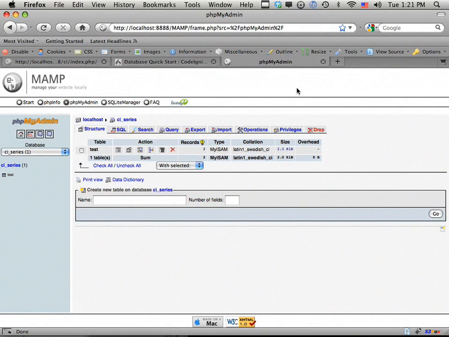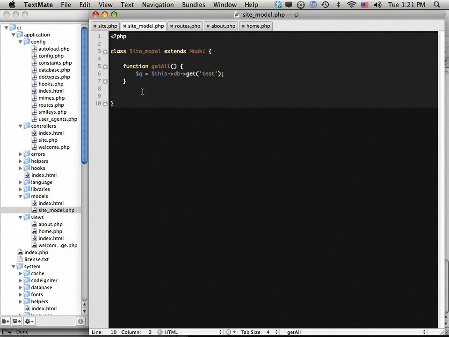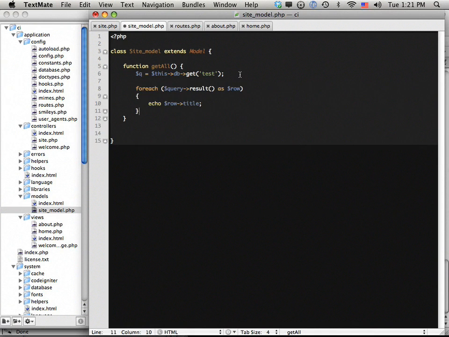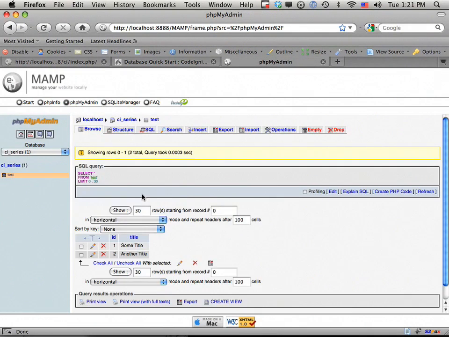So let's come back and look at some more. What else would we do next? Well, then we would filter through those rows, and we'd say for each query, this is another Codeigniter method, the result, we'd store that into a row variable and then echo that out. So why don't we just get this, paste it in, all right? And then we'll say foreach Q result as row, echo row, and then I think I called mine title as well. Let's see, browse, title, yes.